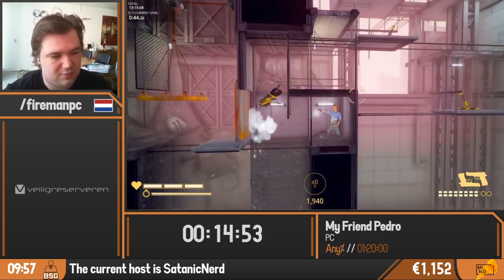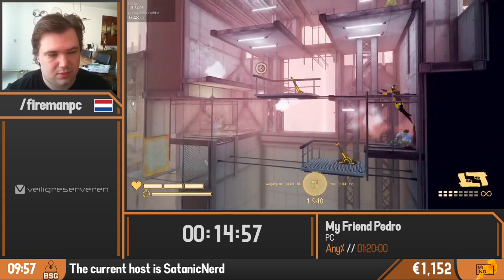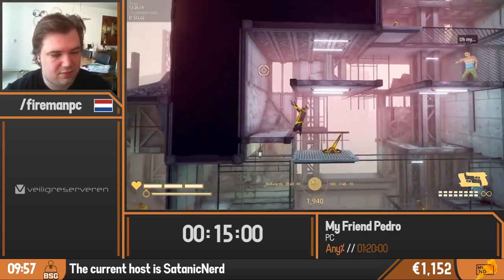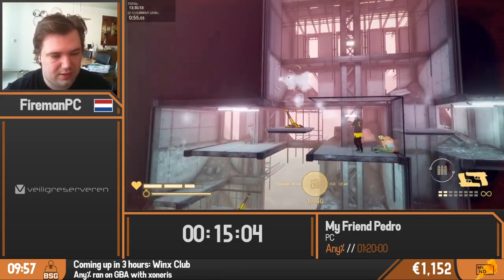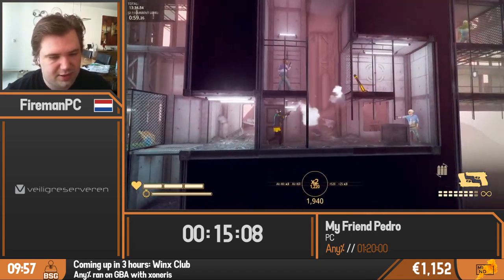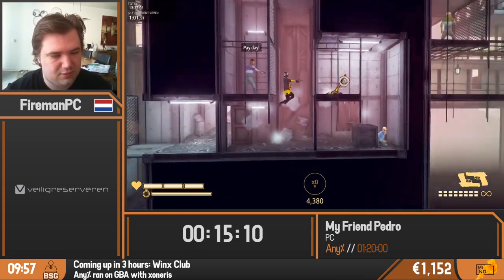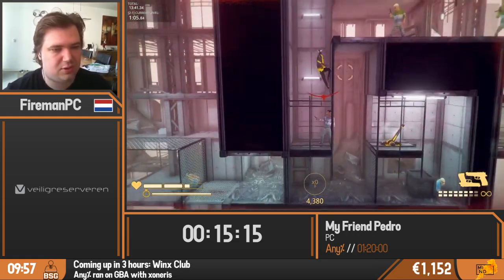Okay, let's see. Wall jump off here, wall jump off there. I was a bit late with that lever on the second floor here. And this is a fun skip as well. The game expects you to solve a little puzzle here, but you can just do this. Roll off, press the lever at the right time, and then just jump up.